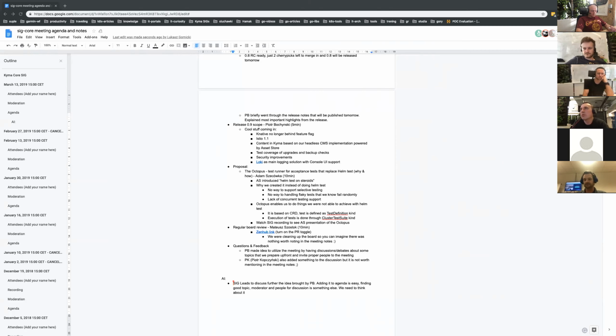So this is not about solving temporary problems, like someone just forgot to bump the image of the component and the release is broken because of that. That is a temporary problem, but how will we see the process of development and releasing in the future, in a year? Do we still want to have a monorepo or not? What is good, what is bad, what are the pain points, and how do we want to solve them in the long term? I think this is the best place to discuss that.